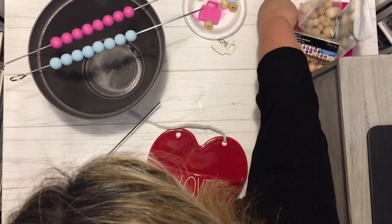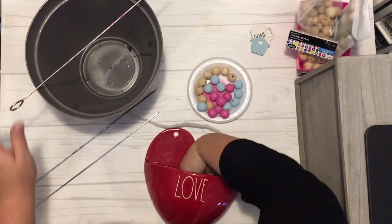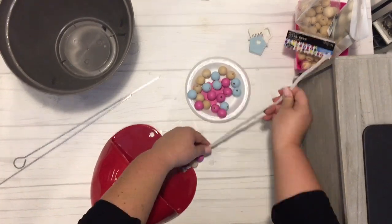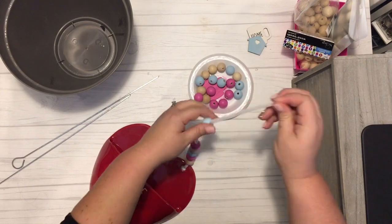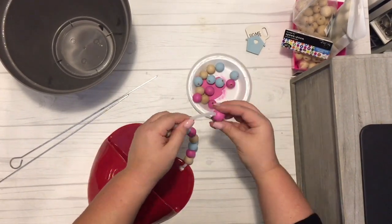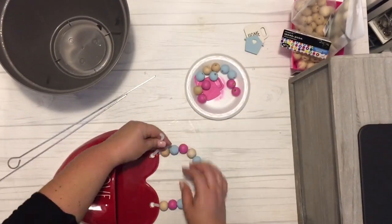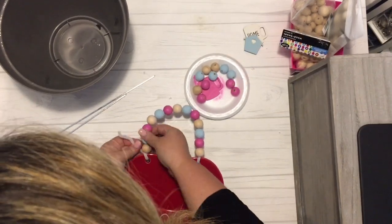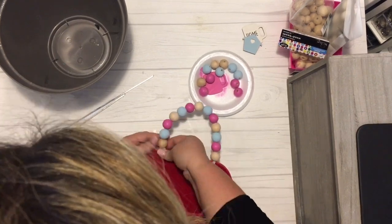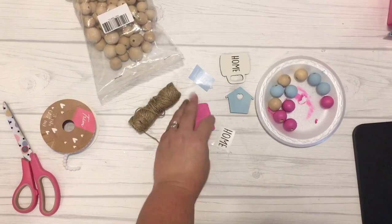I doubled up two pipe cleaners together and made sure it was really secure, wrapping it tightly around the first loop, then gauged about how long I wanted the handle to be. I ended up leaving one skewer of beads natural — I just liked that color combo once I painted the first two. Then I strung the beads onto the pipe cleaner in a little alternating pattern and secured the pipe cleaner end, wrapping it around several times. And that was pretty much it for this TJ Maxx Ray Dunn find.